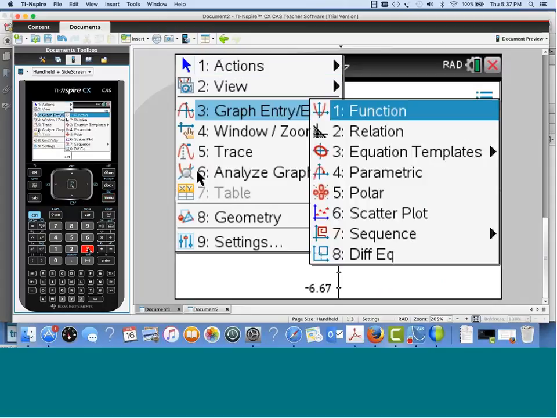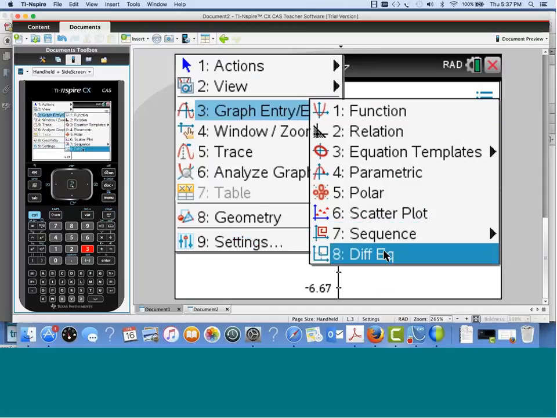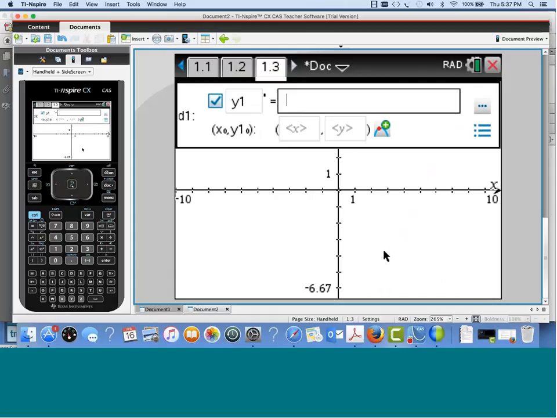I've got all my different graphing types, function, relations, parametric, etc. Way down at the bottom is differential equation. Differential equation is where you would find your slope field plotter. And so now I get something different than the f1 of x there. Now I have y1, and if you look closely, you see that little prime. This is the derivative of y1. And I'm going to put in an expression for what the derivative is, okay? So for example, suppose I put in 1 divided by x. It's kind of a classic. So I want the derivative of my function to be equal to 1 over x, and I want to try to visualize what that original function would look like.